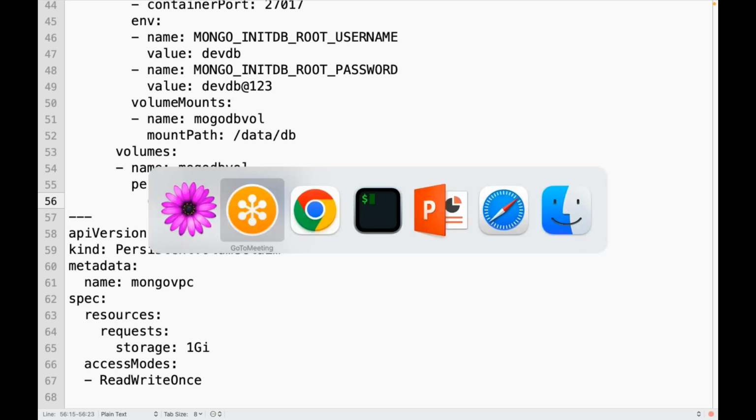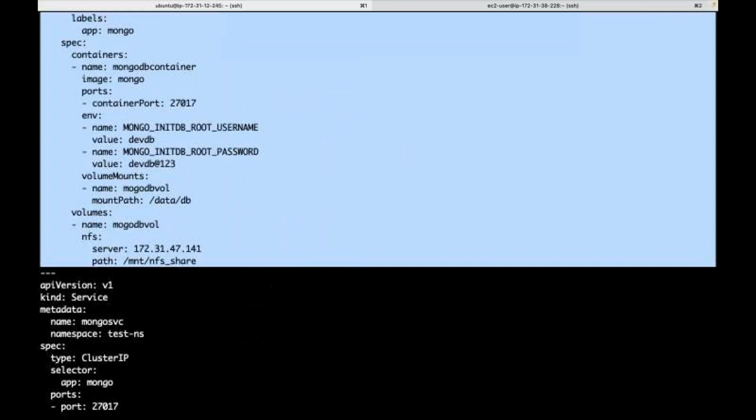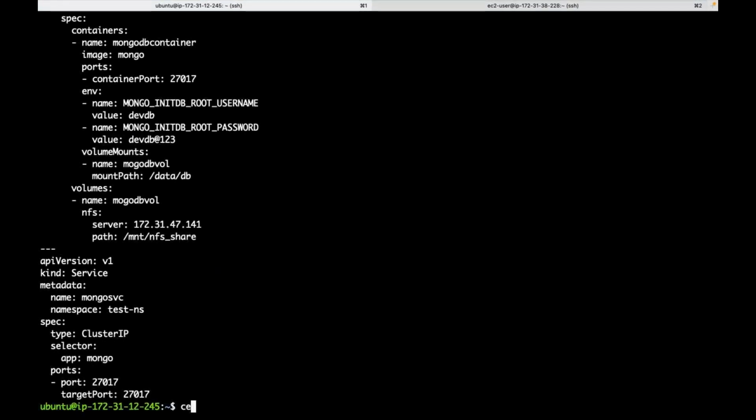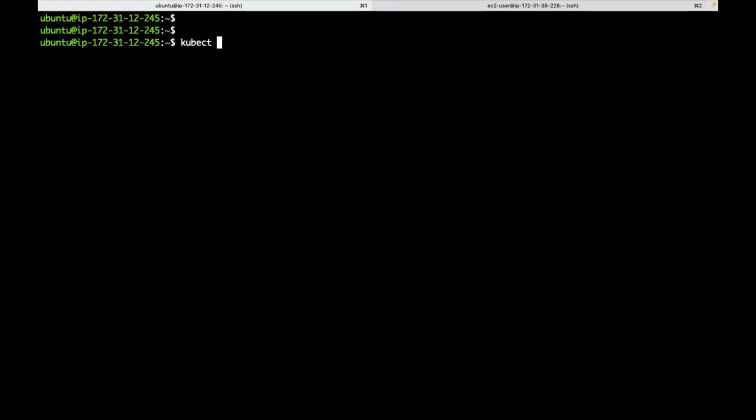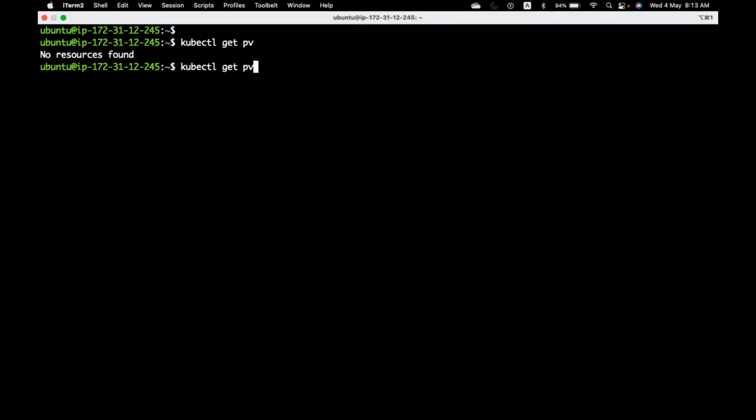As of now, if you see, do I have any persistent volumes or persistent volume claims? kubectl get pv. What do you mean by PV in the short form? Persistent volumes.